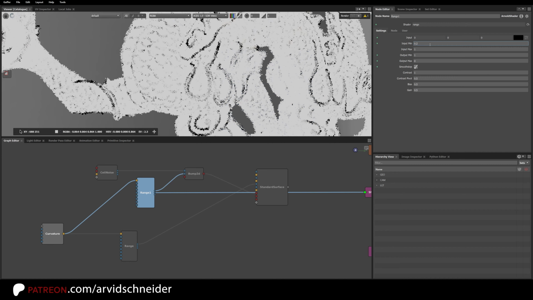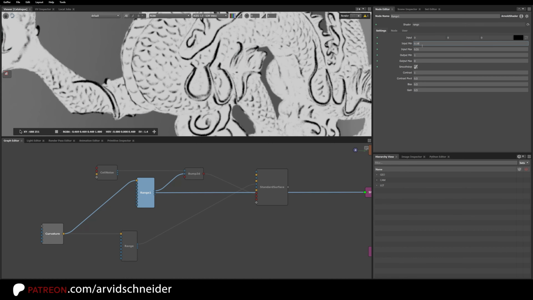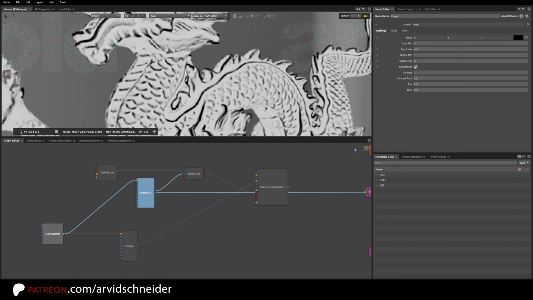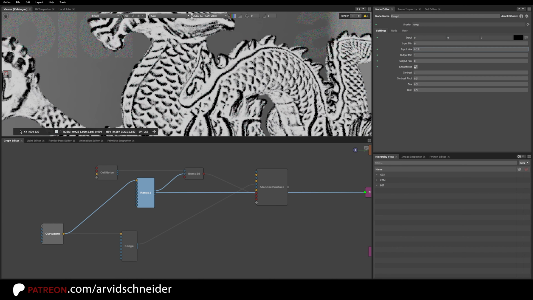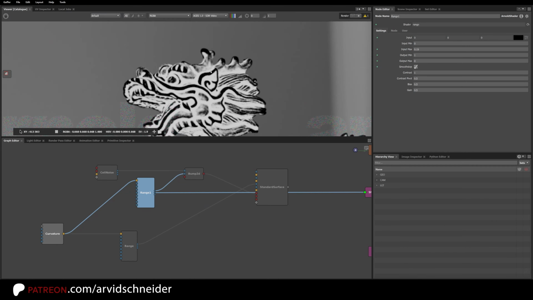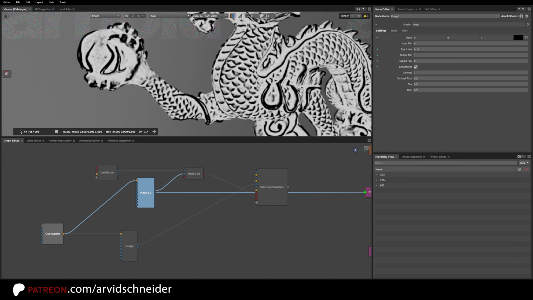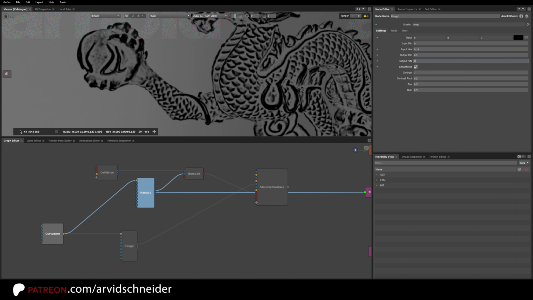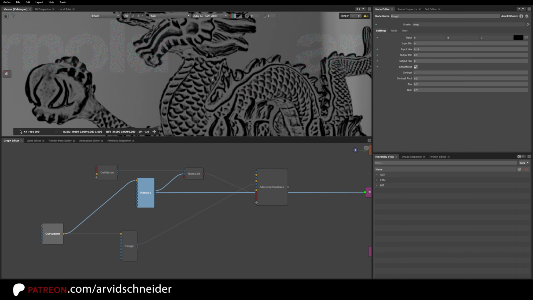And by playing with the input mins, now because we inverted it, the input maxes, we could now control when the bump map kicks in. And the bump map will slowly kick in where the value changes from black to white. And then obviously we should control the amount. So we don't want a crazy high bump value. So 0.2, but then we keep it on where it's nice and specky.